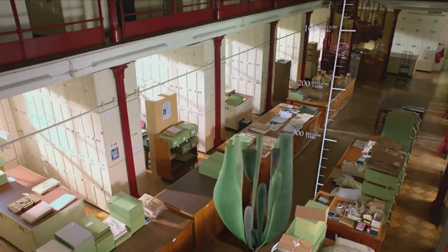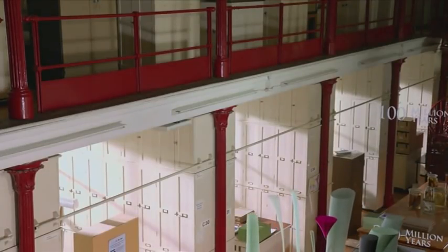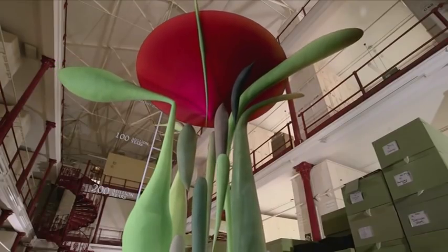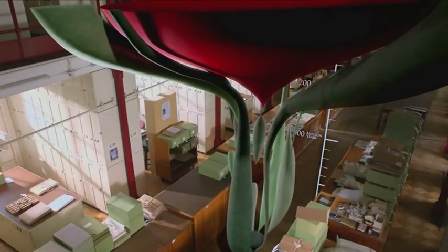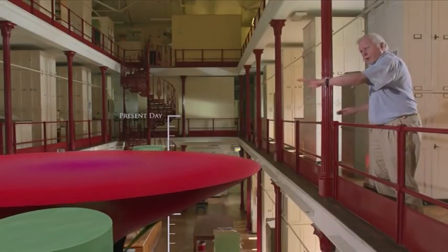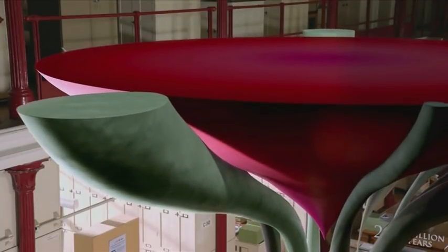But then, 140 million years ago, there was an explosive radiation of species, Darwin's mystery. These were the angiosperms, flowering plants. Their evolution was more gradual than Darwin had thought, but there is no question that the angiosperms quickly became the dominant group. They diversified into a huge range of species, which have occupied almost every known habitat on Earth. But what happened to stimulate this dramatic radiation?